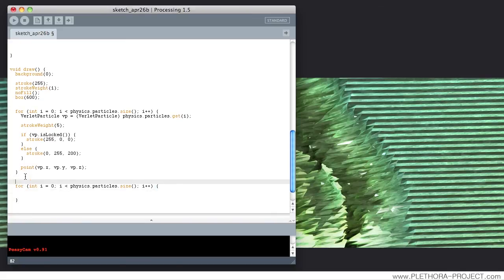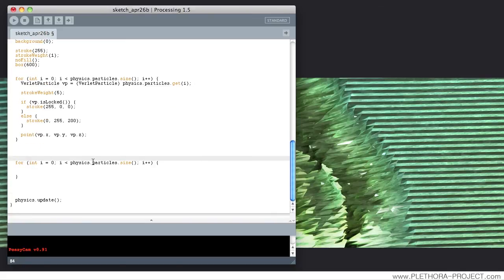We're going to do another for loop, completely independent of the first one. Instead of particles, we're going to go through the springs inside.